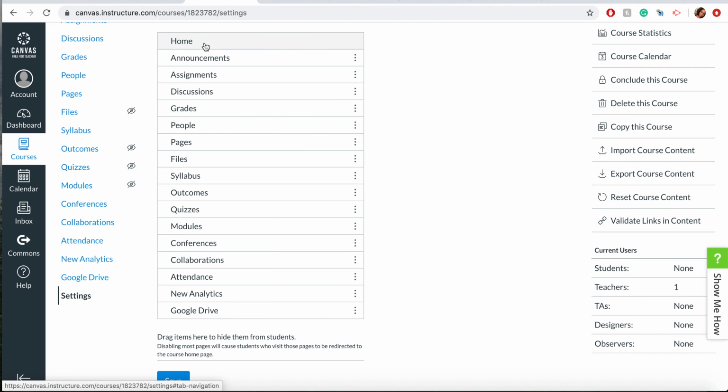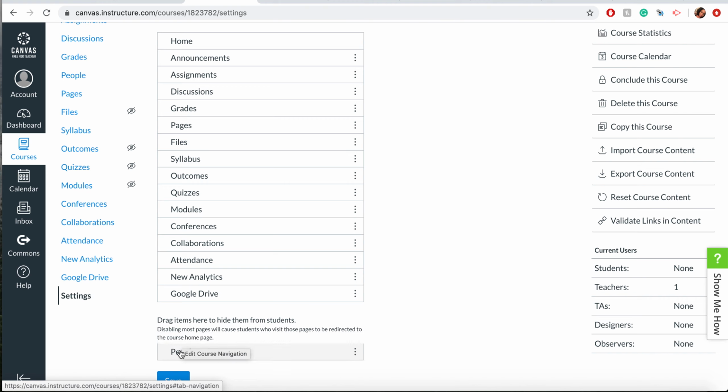As I go down the list, of course, home needs to be there. Announcements, I definitely want to keep. I definitely need to keep assignments and discussions and grades. But my students don't need to see the people right now. No one needs to get in contact with anyone at the moment. So I will take away the people.